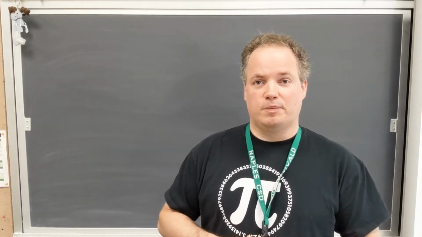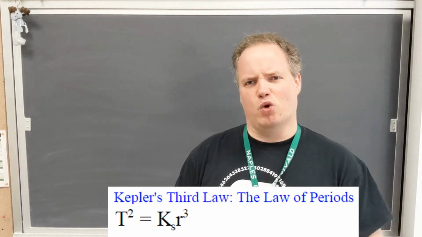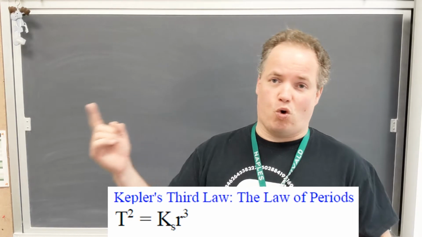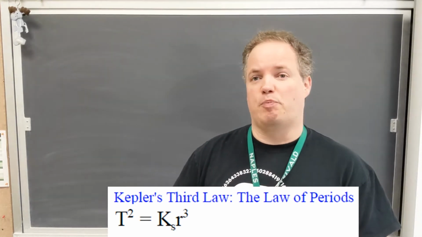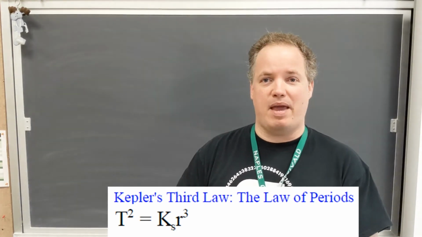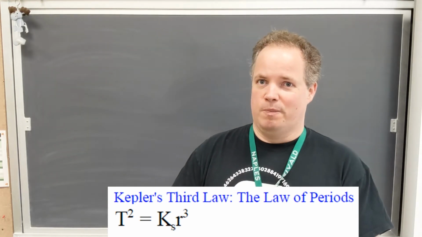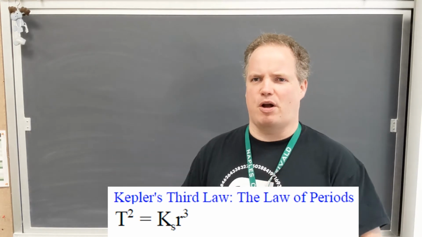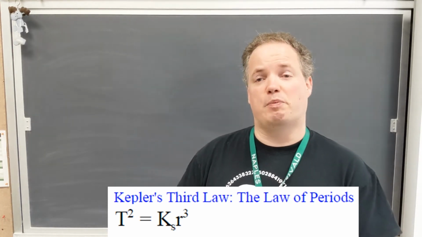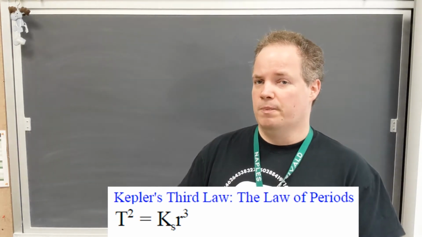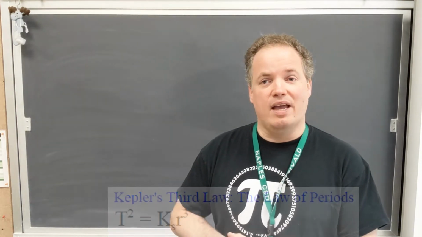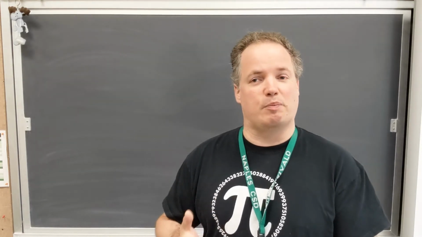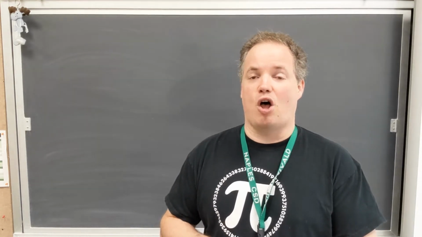Kepler's third law is not easy to say in words. It's a mathematical law. It says that the period of a planet's orbit squared is proportional to the length of its semi-major axis cubed. In other words, period squared is proportional to distance cubed. Ignoring the ellipse part and just calling it a circle, period squared is proportional to radius cubed. After Kepler had passed away, Isaac Newton was born, and he applied calculus to it and figured out what that proportionality is. And so Kepler's law looks like this.